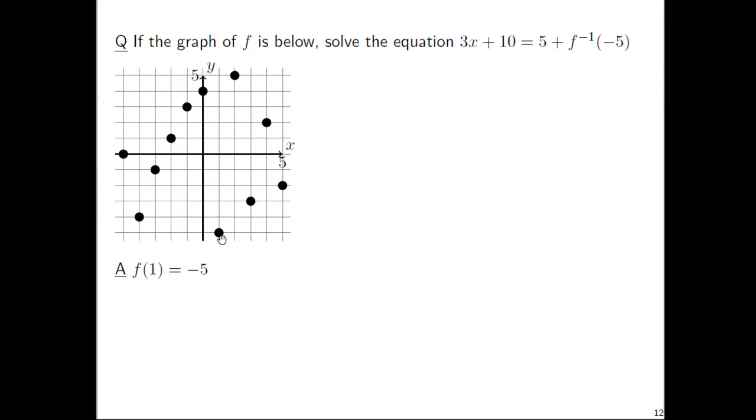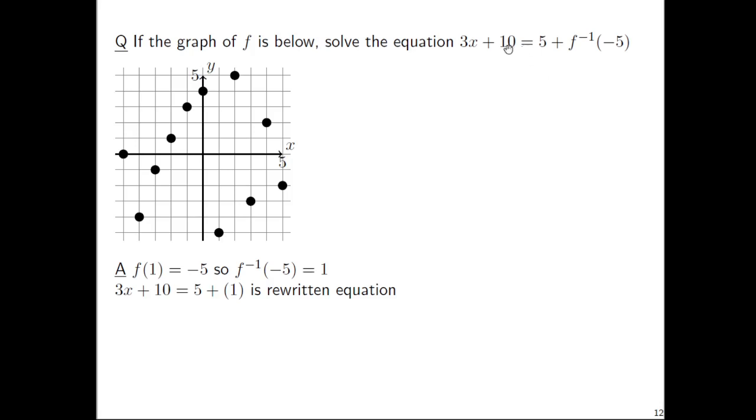So let's work out the details that we have. f(1) = -5 is a way to say this. So f⁻¹(-5) is equal to 1. Just trying to use different language here. Swapping the x and the y, instead of x = 1 and y = -5 here, if we swap the locations of those two things, we really have f⁻¹(-5) = 1. So f⁻¹(-5) can be replaced with a 1 up here. The right side, instead of saying 5 plus this whole thing, we can just have 5 + 1.